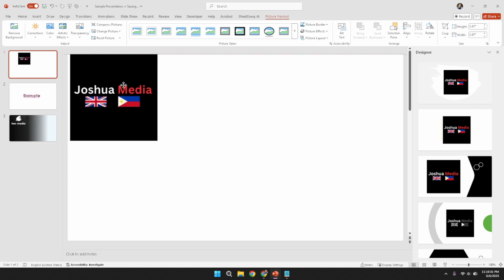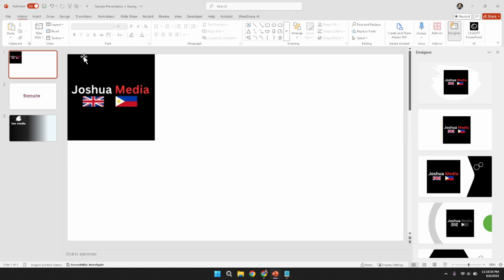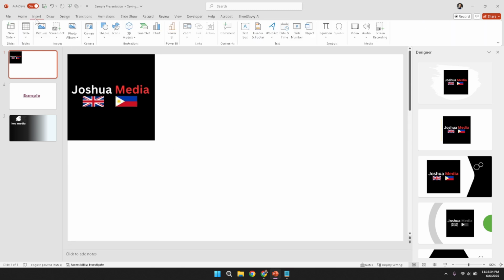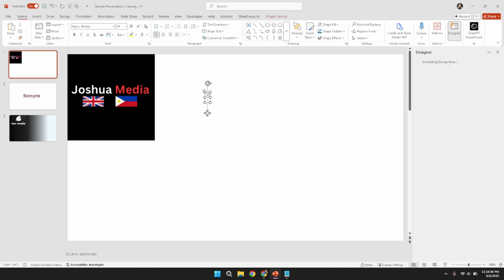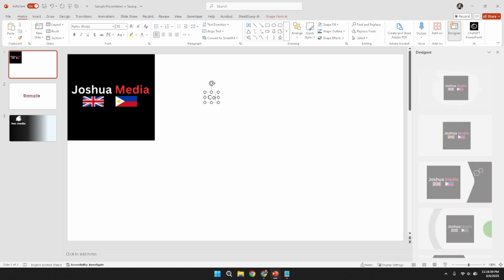With the logo in place, it is time to add text that communicates your company goals, vision, or mission. To do this, return to the Insert tab where you will now select the text box tool. After clicking on text box, move your cursor to the area of the slide where you would like the text to appear and click to create a new text box. Start typing your company goals, vision, or mission statement directly into the text box.